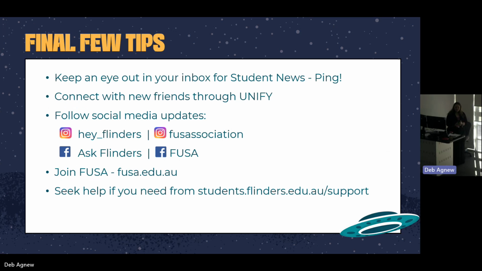So, final few tips for you. There is a student newsletter which provides heaps of information for you, so watch out for that one that comes to your student email address. Lots of different things that are happening around campus and opportunities for you will come to your inbox through Ping. You can connect with new people through Unify if that's something you're interested in doing. And we have lots of different social media that you can follow as well to get extra updates on what's happening at Flinders. Please do seek help from us or from student support if you need it.